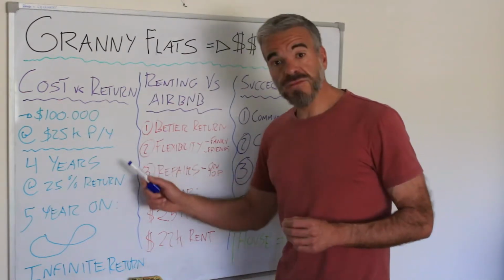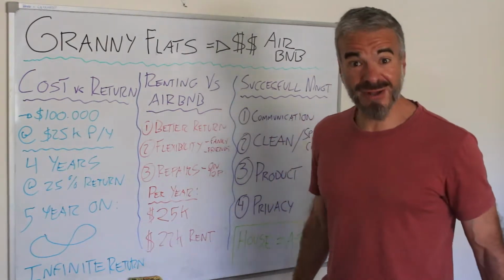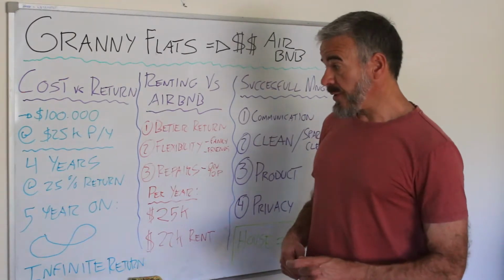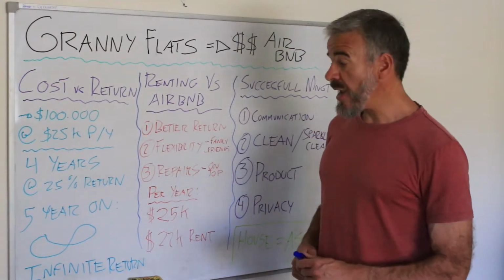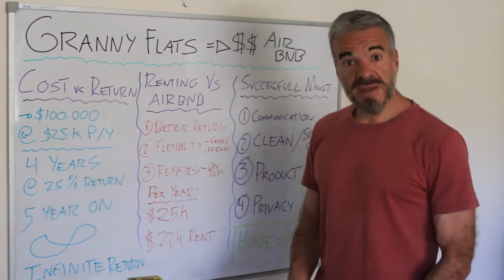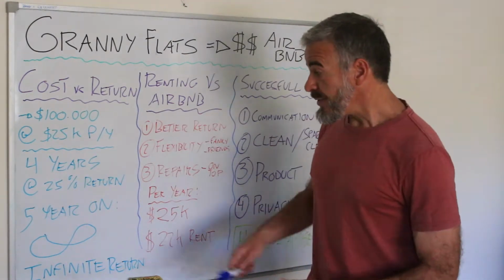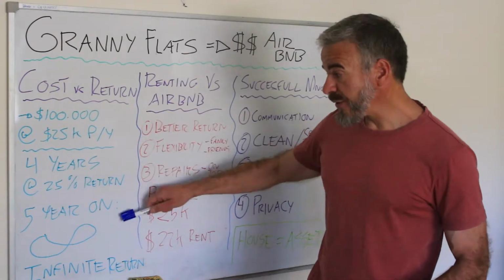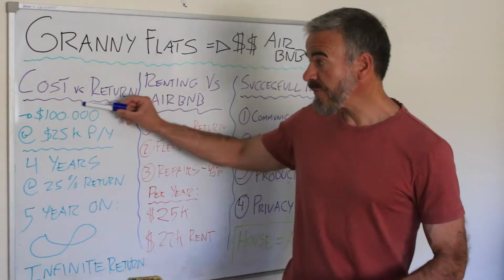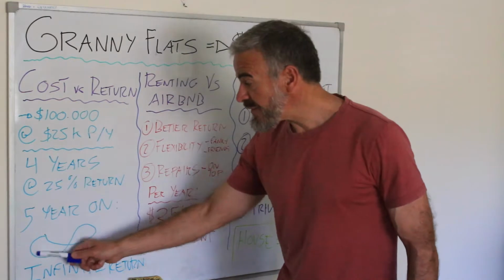So you're better off, if you don't have the money, go borrow it from your uncle, your rich uncle. Yeah, that one. Go borrow it, because you can say to him, look, lend me 100 grand, I'll give you 15% return, and you keep 10% return very easily. Okay, what's going to happen though is you're going to be able to pay your uncle in 4 or 6 years, and then guess what, all the cost would have been repaid, and guess what happens, you reach infinite returns.